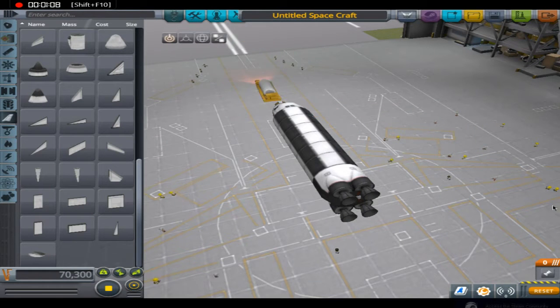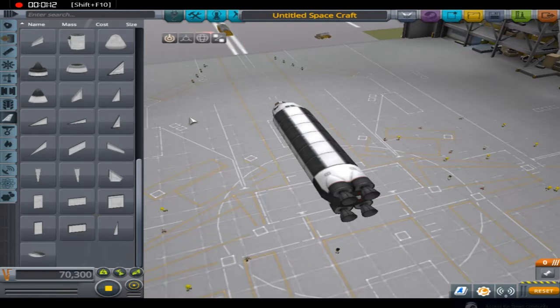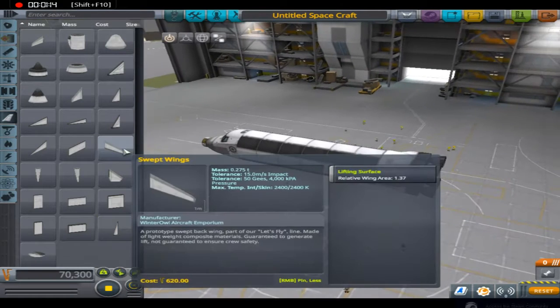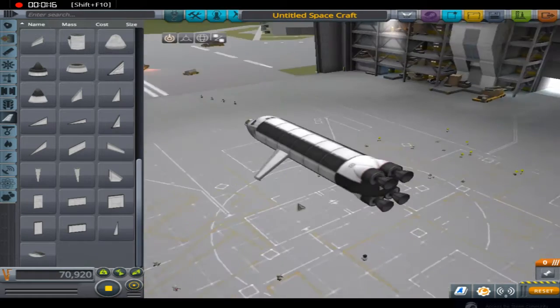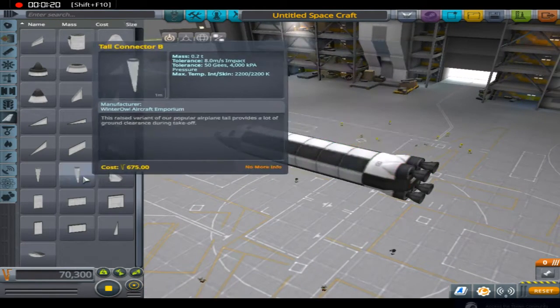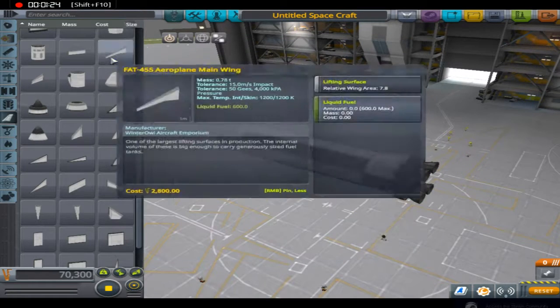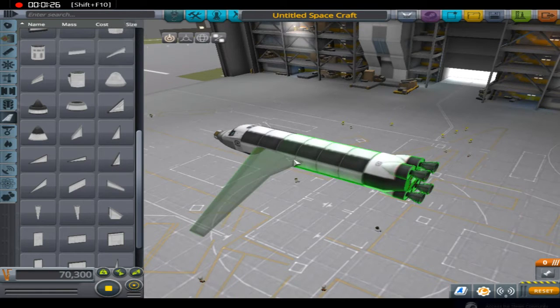Uh-oh. Somebody's calling me. Alright. So, somebody just called me. But I'm kind of busy building a plane. Hopefully he doesn't call me again. Because I'm building a plane. There they are. Found them.